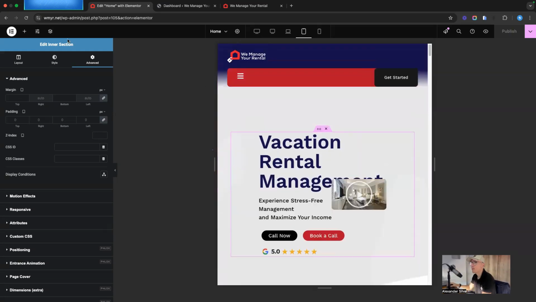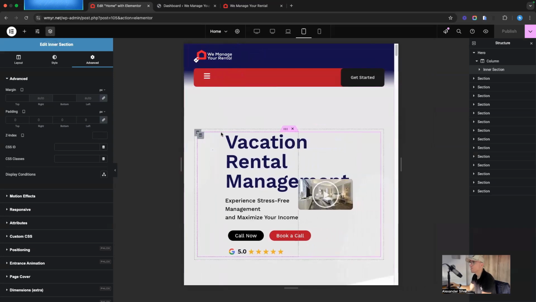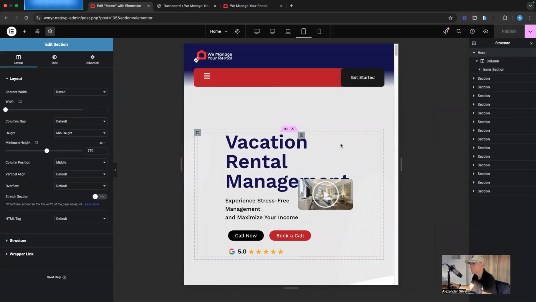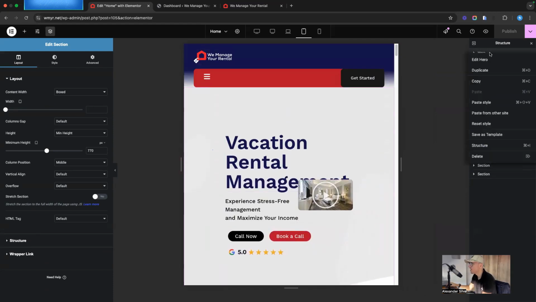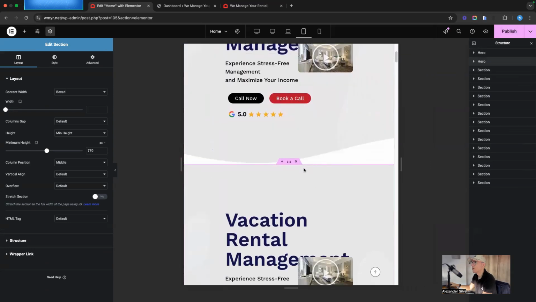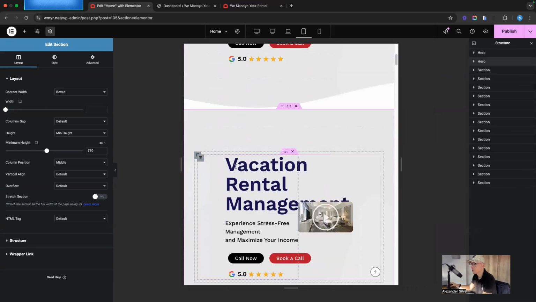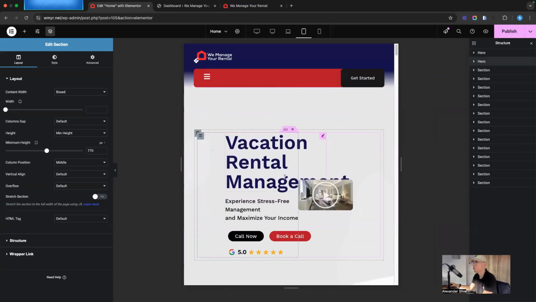Now, the quickest way that I can think of fixing this hero section, which is the most important part of the website that gives you the highest conversions, is basically just redoing this section altogether, right? Instead of adding a bunch of code, let's just go ahead and copy and actually duplicate this hero section. Okay, so now we're going to have two hero sections. You see, we have one here and then we have the original duplicate.